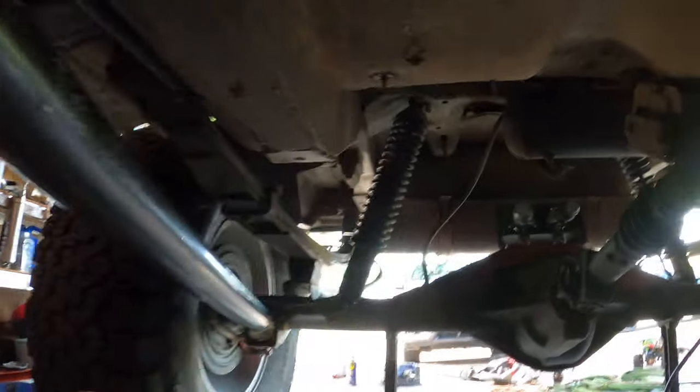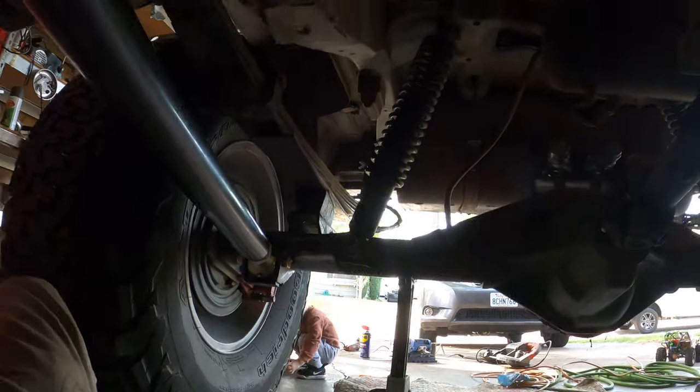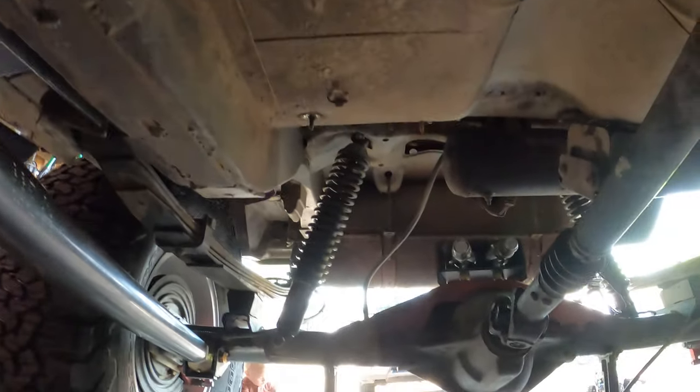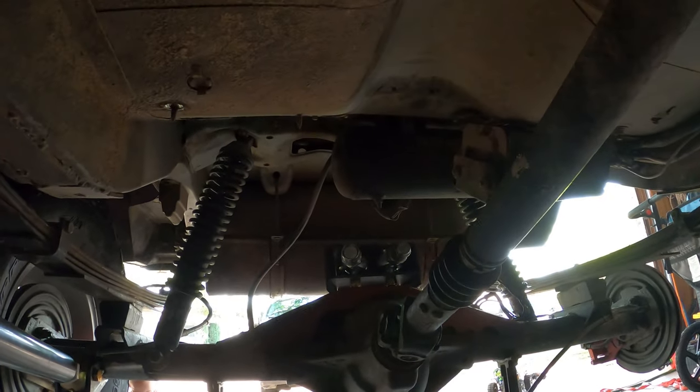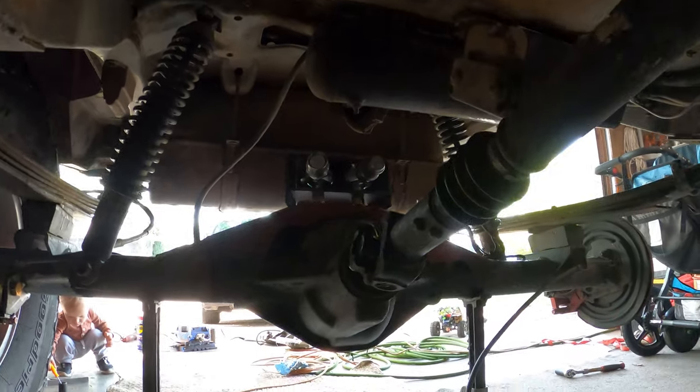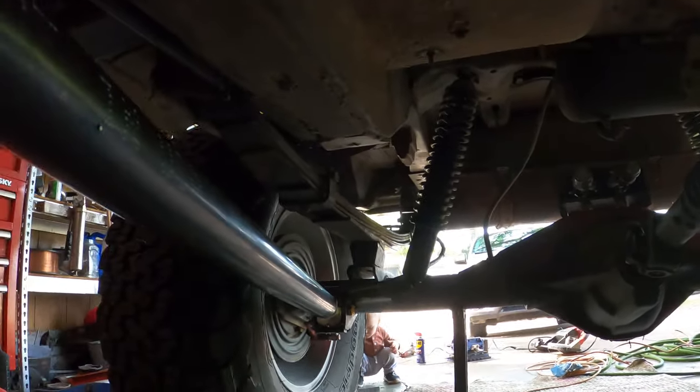So, but that looks pretty nice. And say hi to little Michael over there. He's helping me out collecting sockets everywhere. So now we just gotta figure out the triangulation of the upper links and tack the upper one up in there. And I think we're gonna be pretty close.